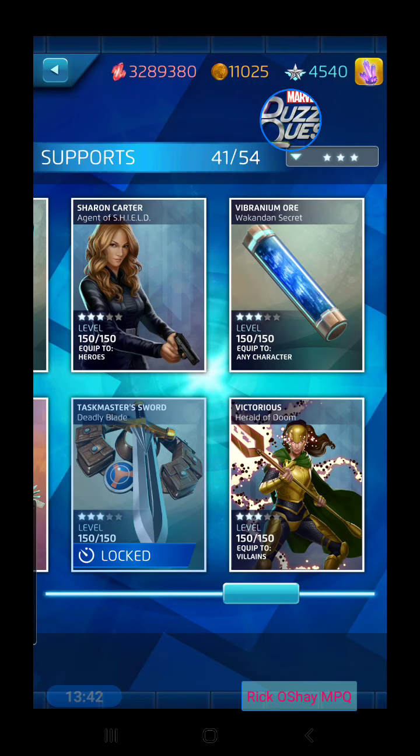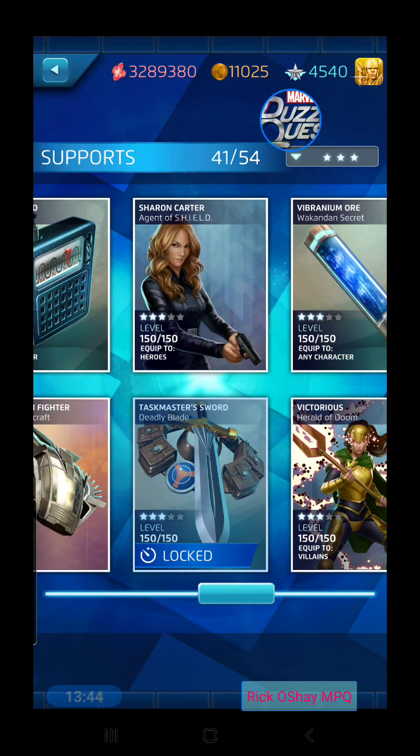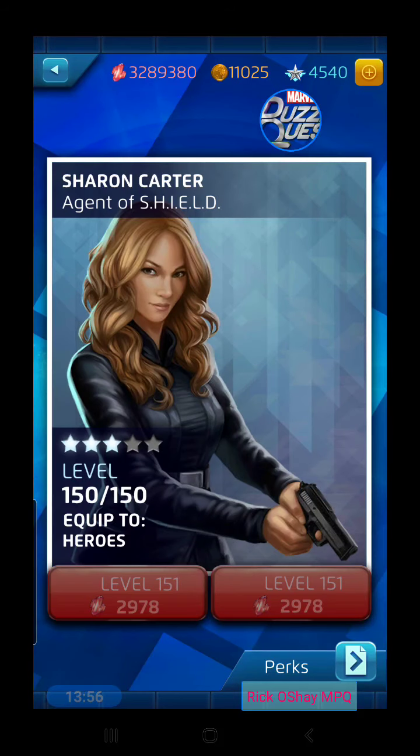So you're always going for match 4s with him anyway. You see the Taskmaster sword down there at the bottom. It's locked because I just assigned it to someone, and I'll show you at the end of this review who it's on and why I put it on that character. So we'll cover that in a little bit.